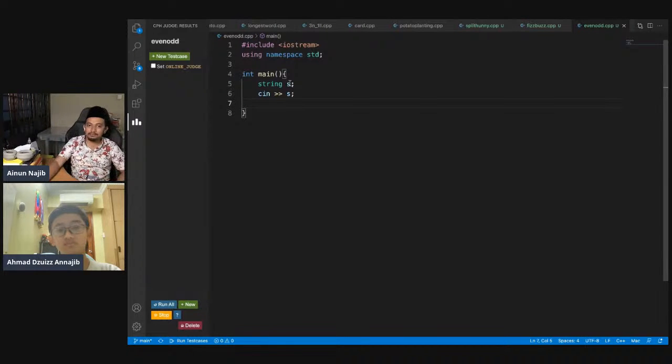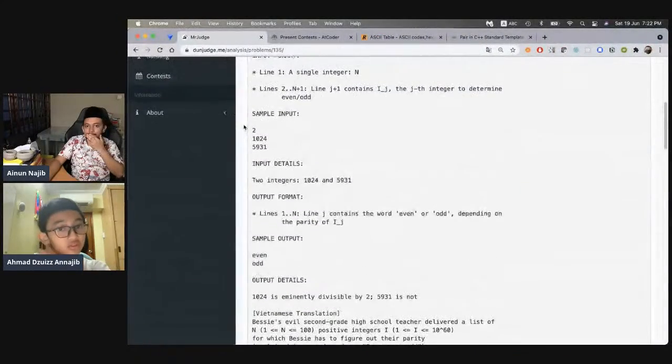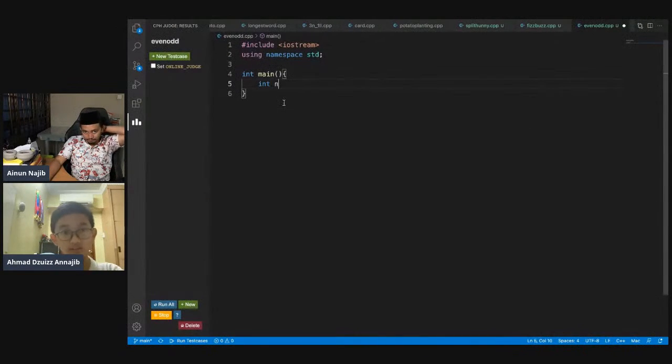No, the first input is not the string, right? The first input is what? 1024. The first input is how many inputs are coming, right? Yeah. Oh, int.